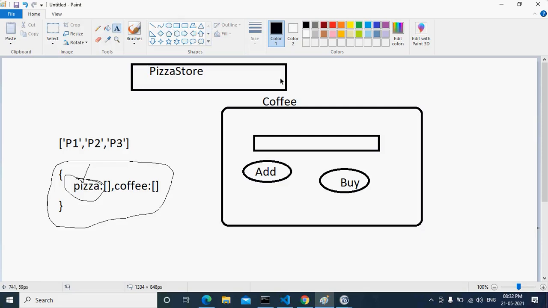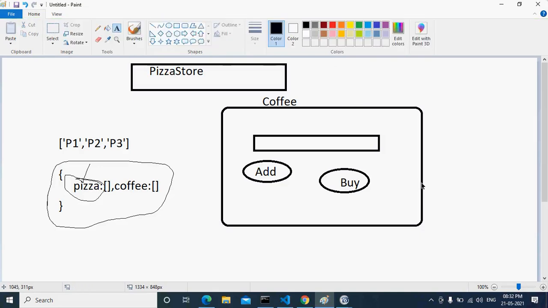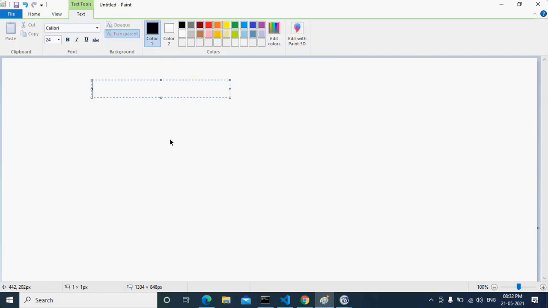So how have we used our mapStateToProps? We passed the state, right?